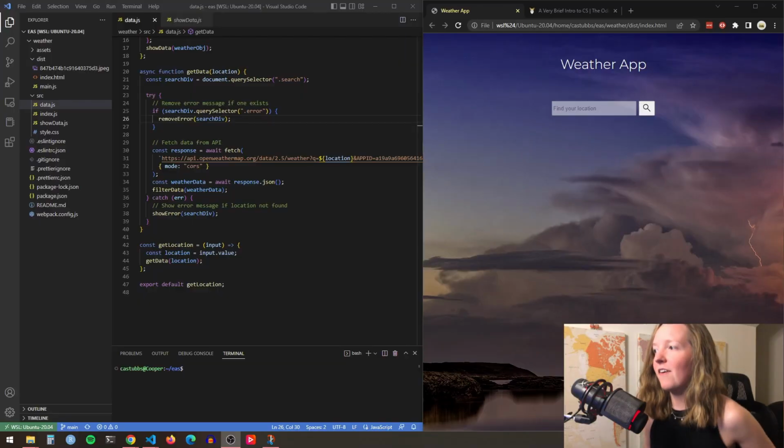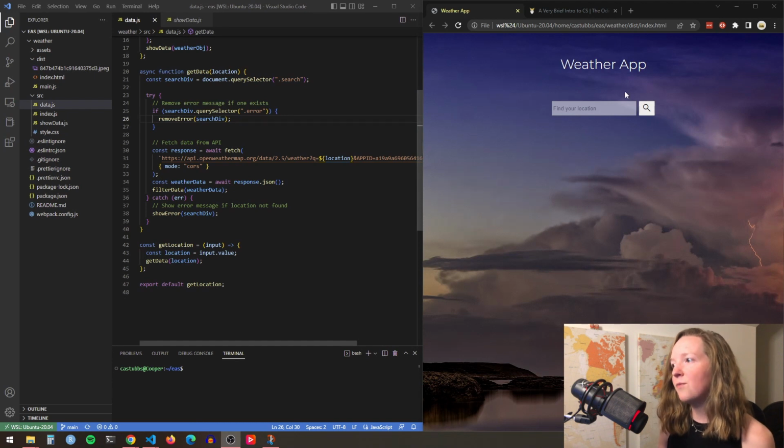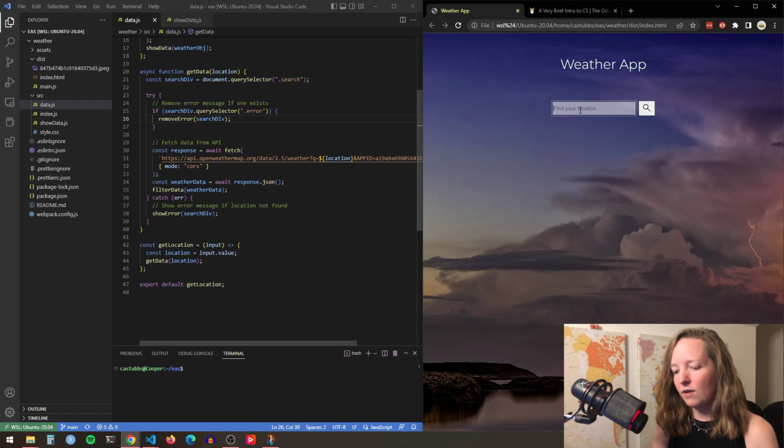Today I finished my weather app for the JavaScript course, and I began the next module on computer science. So I'll dive in here and show you my progress on the weather app. Today all that I did was add a header at the top of the web page, and then I also did some error handling. So if a user enters a location that's not recognized, they will see an error message prompting them to try again.